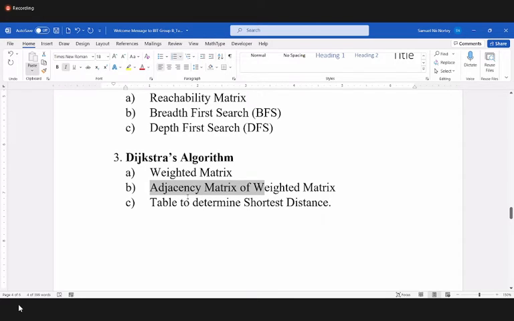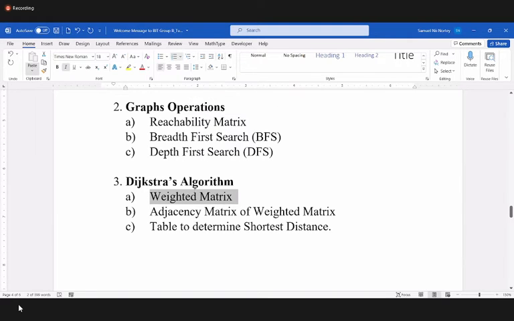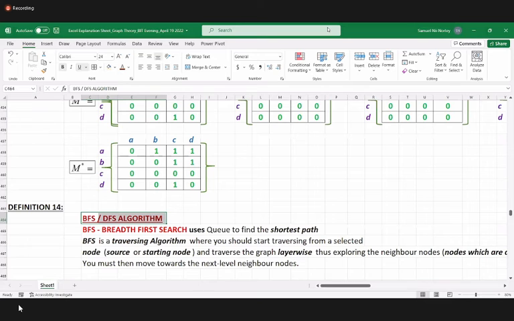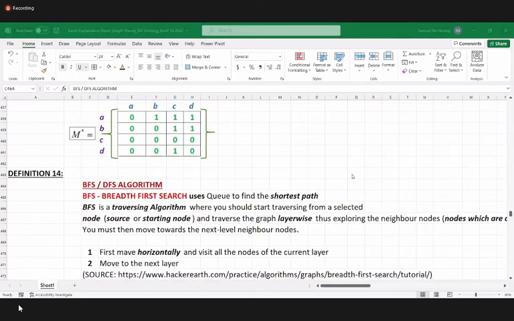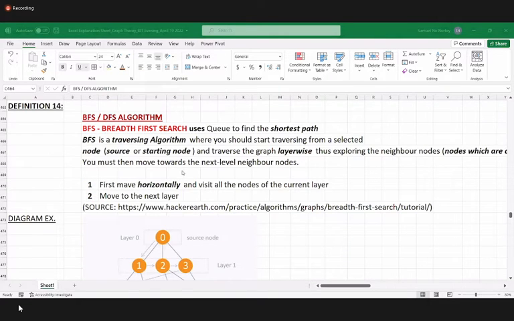And if you're able to master that and can write a code for it, you can always use that method to determine a shorter distance in any algorithm you want. So yes, it has a lot of application, but like I said from the beginning, I may not do it in this lecture. If you are really interested in it, I can find another tutorial session for that. Yes, sir, please, can you do that for us? I'll see that subsequently. Today, I just want to end on BFS and DFS. Okay, sir. So let's take how BFS and DFS work. Okay, so again, thank you, sir.